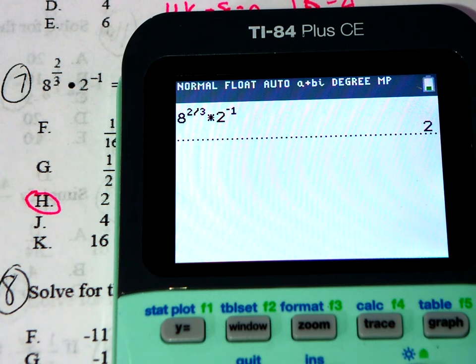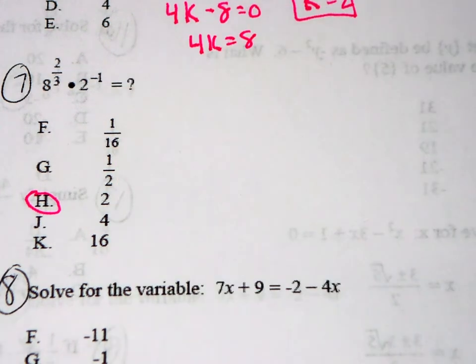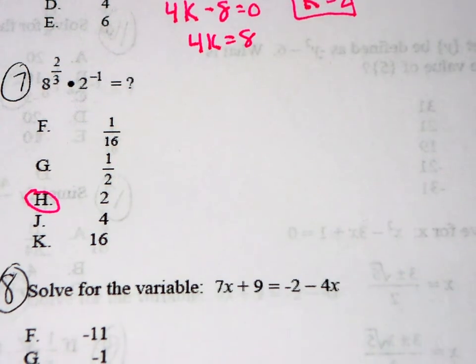Now, if you're on a slightly older calculator, you'll want to use the little caret symbol that is above the division sign. But we'll practice in class to make sure that we can type exponents correctly. But that's all I would do on this problem. I wouldn't even waste my time trying to figure it out by hand. I would just go ahead and solve it using a calculator. So this is definitely a calculator question.